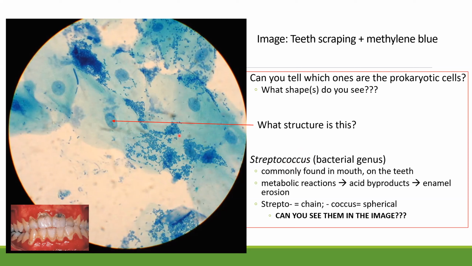And when you look under the microscope, you will want to draw what you see. So here you see two very different cell types. You should see prokaryotic cells, which are these very small round cells. They're stained very dark. And then you should see these other eukaryotic cells. These are most likely squamous epithelial cells from the cheek lining of your mouth.